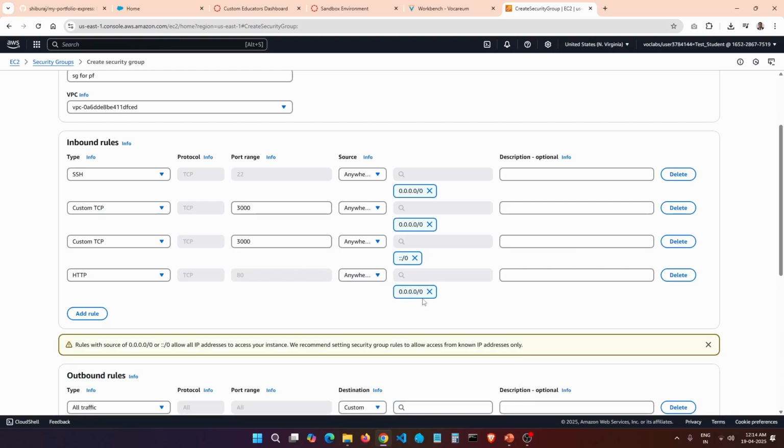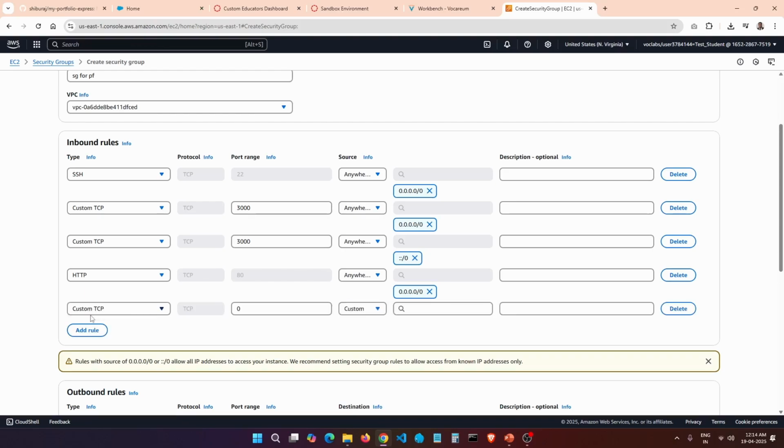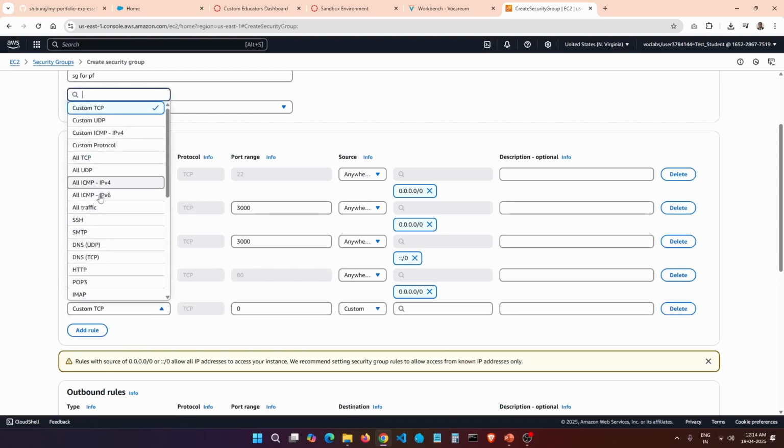IPv6 entry also. Now let's take one more example. Let's suppose you want to set up a mail server, okay, an SMTP server, right? So you can click on add rule. Look for whether SMTP is available. So you can see SMTP is available.